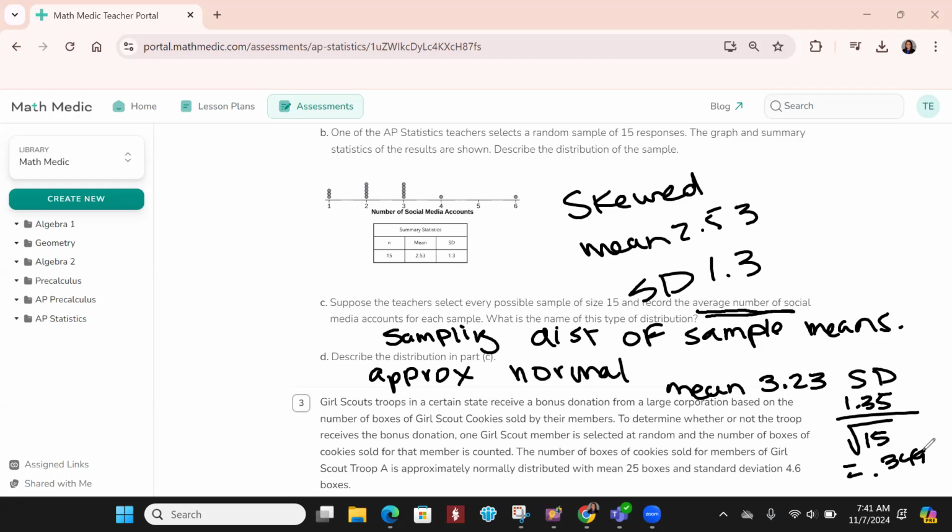You're finding the average number of social media accounts for those 15 people you picked, plus the average. And then we're going to do that multiple times. So instead of using the word mean, I would use sample average. That would make more sense. Sampling distribution of the sample average. Yeah. But that's what the title's called.